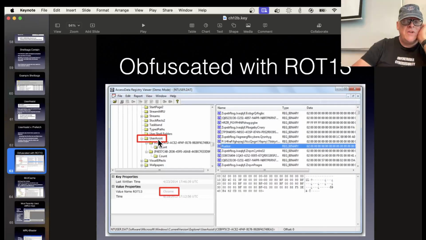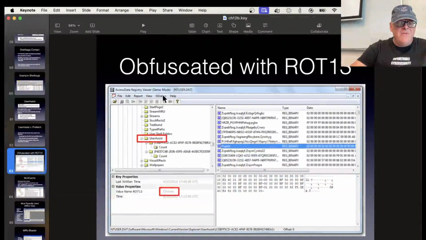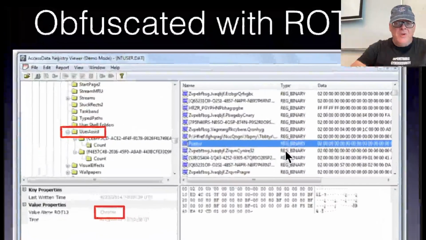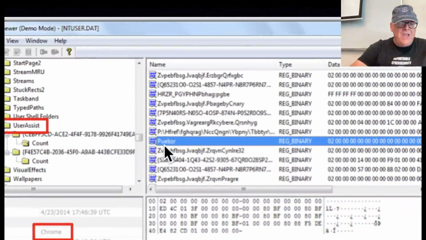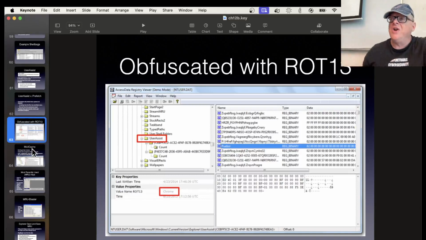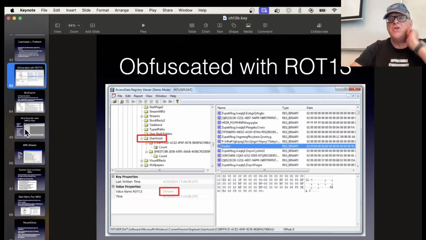And the User Assist key, which I think you've done in the project, is obfuscated with ROT13. So if you used a registry viewer, it would show you that this is really recording Chrome, but what it actually puts in there is PUEBZR, which is Chrome with every letter shifted forward 13 characters in the alphabet, which is a ridiculous obfuscation scheme, but Microsoft has been doing this for a very long time, so somebody at some time must have thought that would fool somebody, although I don't think it would fool even a young child anymore.